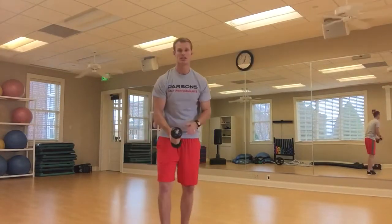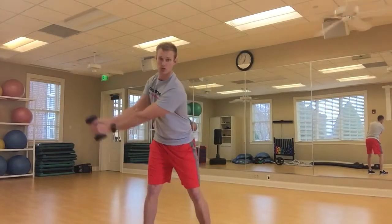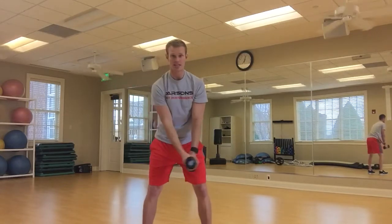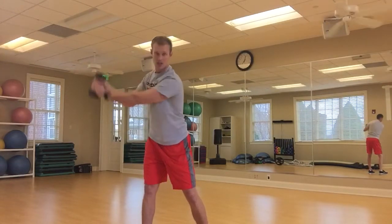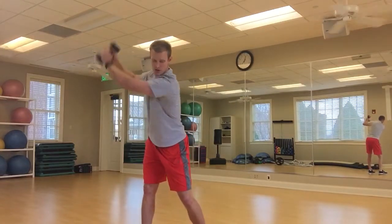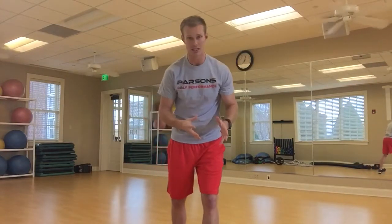One of the things we can do is just grab a weight — I've got a 10-pound dumbbell here. I'm going to turn and take this all the way to the top. As you do that, you can see that I'm really having to get over onto my right side, hands nice and high. That's a nice little drill to turn and feel what it's like to load into that side, feel it over onto this hip so that we can load and explode.